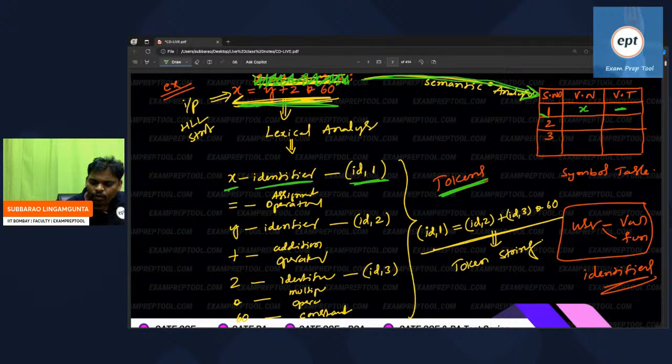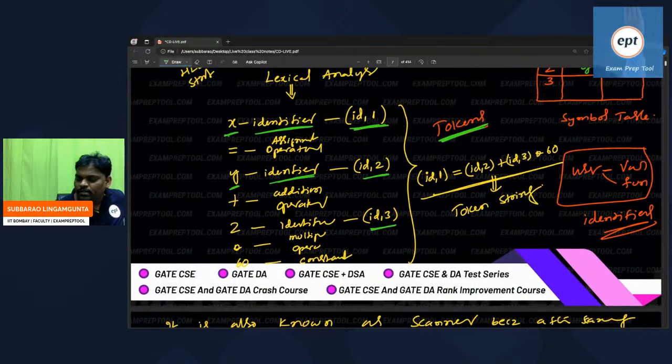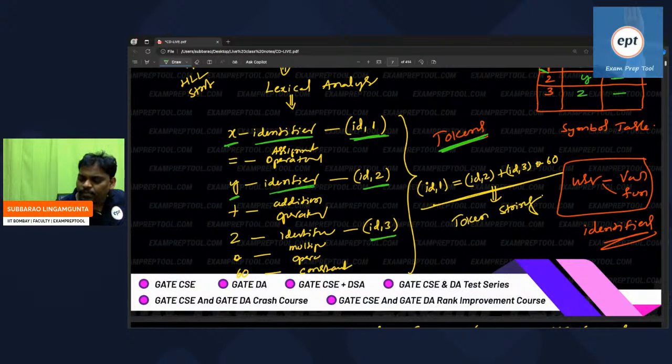In the similar way, Y came and Y says identifier. Again he goes inside the symbol table, it is not available, it is an undeclared variable. He informs the error handler, and the error handler says, do your business, your business is only tokens. So he will control himself and store Y somewhere, with the type as a gap. The token number is ID2. In the similar way, Z also gets ID3. Now see what happened. It is Z, with a gap. Because it is the first phase of the compiler, he sees some things but doesn't react, because his goal is only tokens.